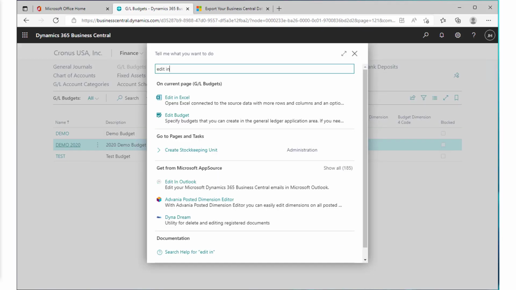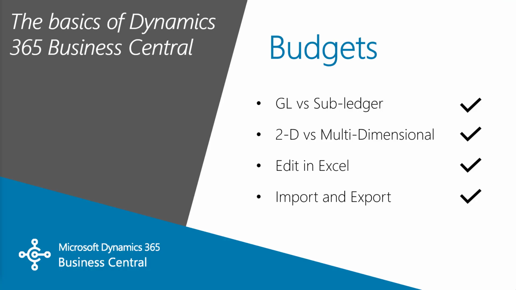And finally, I have that ability to either edit in Excel or open in Excel and work with that budget using my preferred tool, making changes en masse, and then save that and import those changes back into the Business Central system. So as we've seen in this video, the budgets in BC compare very well to the GP budgeting process, but add on those additional values: subledger budgeting, multidimensional budgeting, and of course we maintain that ability to work within Excel.